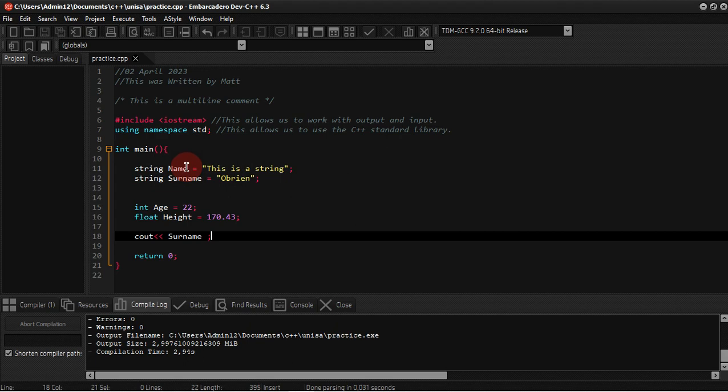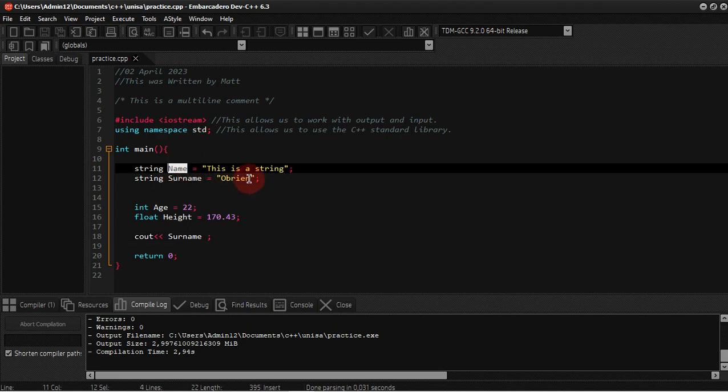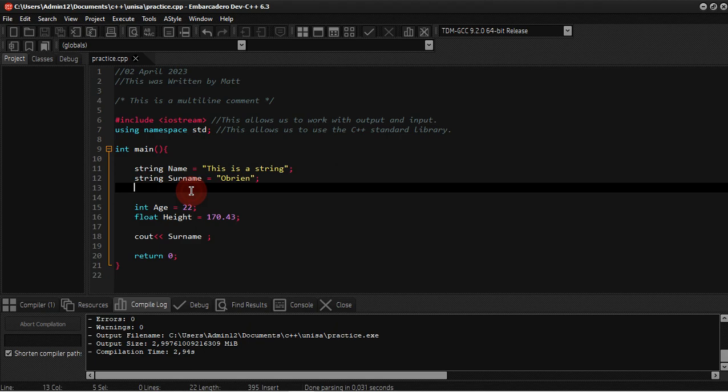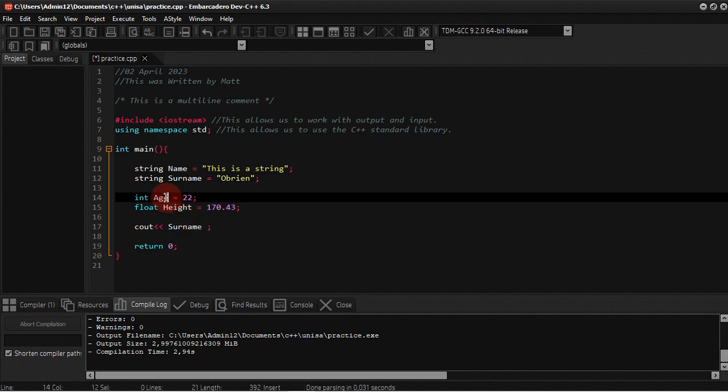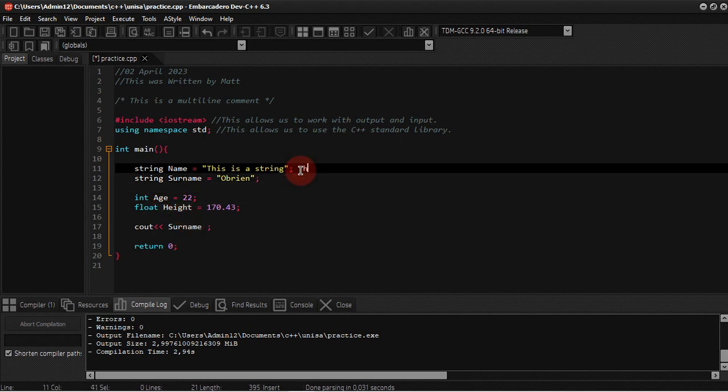The name of the variable can be any name you want, but there are naming conventions to these things. You'll know them as time goes. There are reserved words which we are not supposed to use as variable names. But for now, I'm not going to talk about that. I'm just going to focus on explaining what variables are and how they work. Another variable that we have here, let me do this for argument's sake.